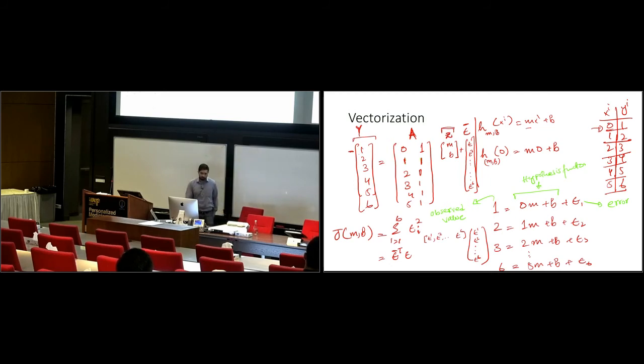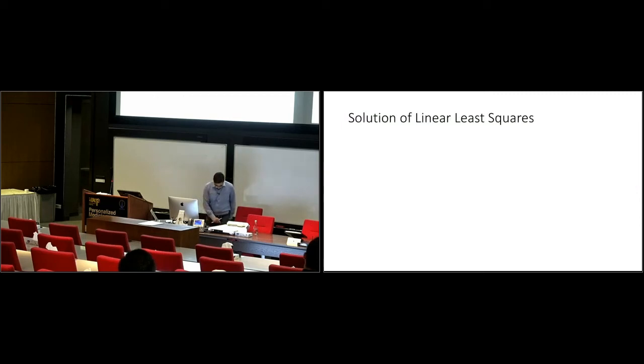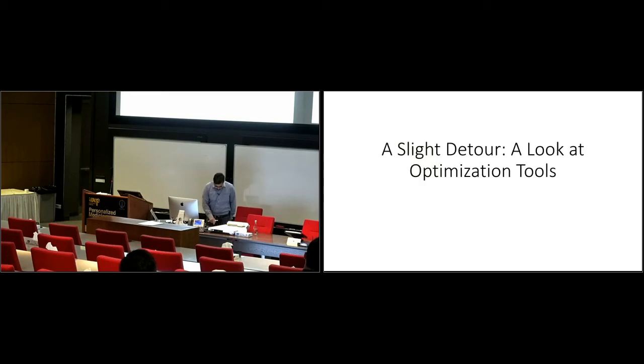All you have to do is just construct this matrix A for your hypothesis function, and that's it. So you can see that Z is just a function of A. You just have to construct the A matrix for the hypothesis function, and that's it. Y you already know. You can just take the matrix inverse and you're good to go. Okay? So we've already covered the solution for the linear least squares.